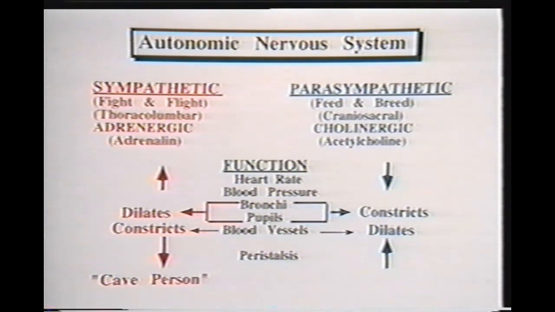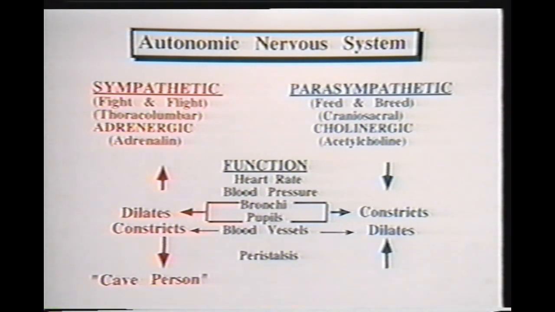Whereas the parasympathetic, called the cholinergic system, is more of the maintenance system. It's called cholinergic because the neurotransmitter is acetylcholine. You can remember it because it promotes colon function, it promotes GI tract function, and it slows the heart rate and lowers the blood pressure. Now, as we talk about these drugs, we're going to be using the terms adrenergic, adrenergic blocker, cholinergic, and anticholinergic. So you probably want to be sure that you're comfortable with the basic adrenergic and cholinergic, and then we'll get into the antis with that.